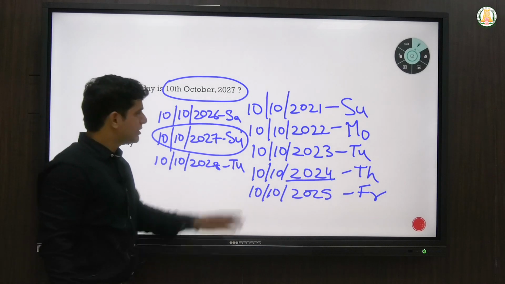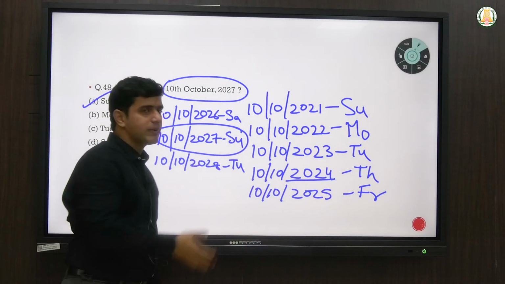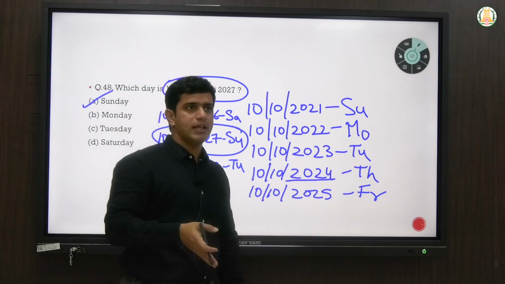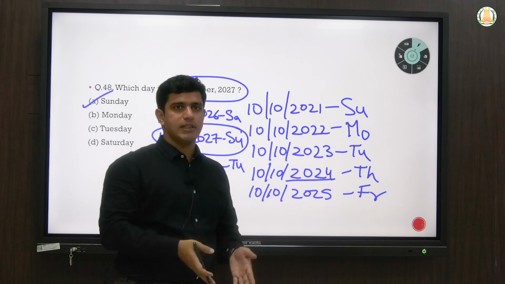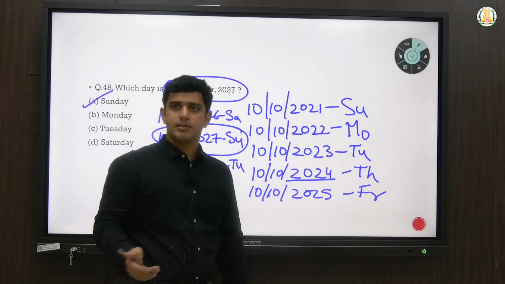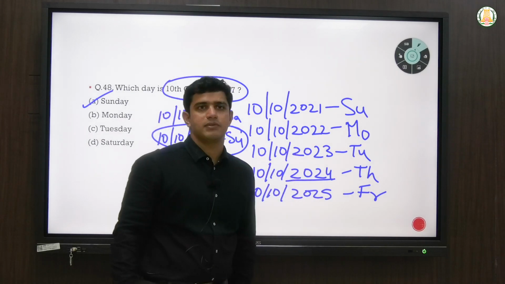Okay. So this is a basic calendar thing, and everyone knows. You can know this by your birthday itself. Whatever day your birthday is in this month, in this year, let's say it is Wednesday, next year you will get it on Thursday. That everyone knows from childhood. Only thing is, with a leap year you have to be a little careful.